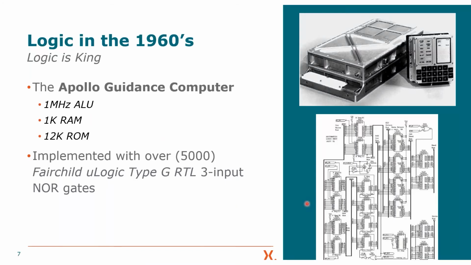In particular, it starts with the Apollo guidance computers, which were built in the 1960s. There's a photo of it in the upper right-hand corner there. And by all indications, it was a pretty powerful computer. Look at the specifications. It had a 1 megahertz ALU clock speed on board. It had 1K of RAM and 12K of ROM on board. Now, that doesn't sound like much today, but remember, even the original personal computers in the early 1980s were only in the 4 megahertz range and did not have that much more memory. So literally, this machine was the dominant power up until the 1980s.